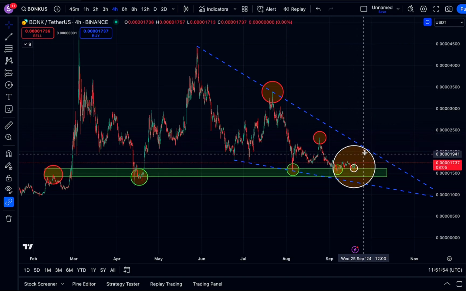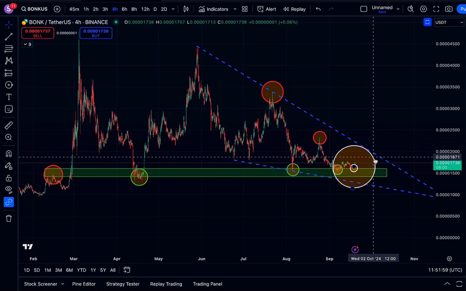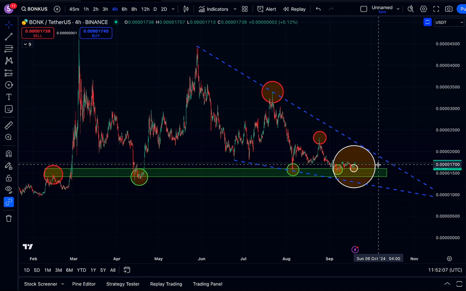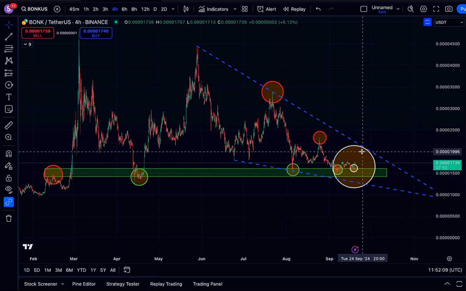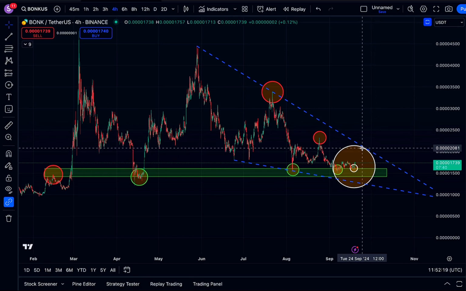If Bonk happens to get here, we'll see a clear rejection and Bonk may continue trading towards the downside from the macro perspective. But for imminent activity, Bonk will express a reasonable push up. At least Bonk will double the value in a very short time. Let's expect that Bonk will be coming around 0.02.